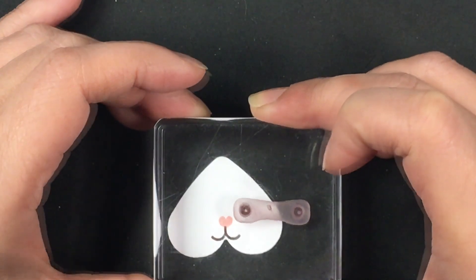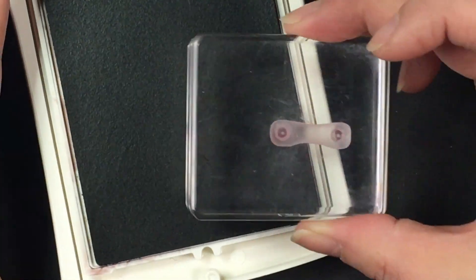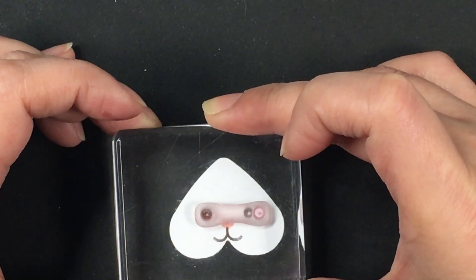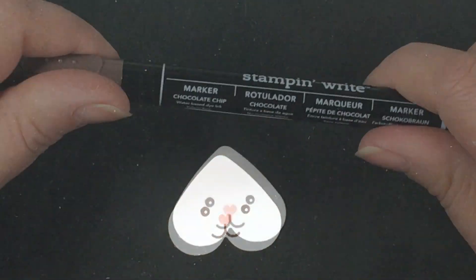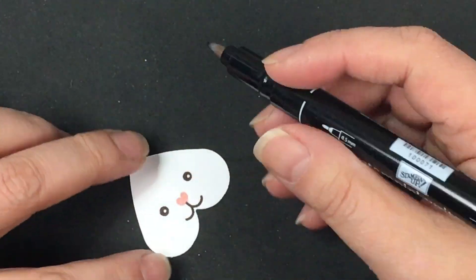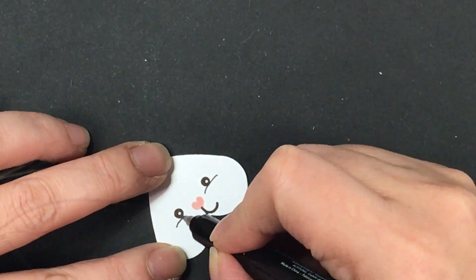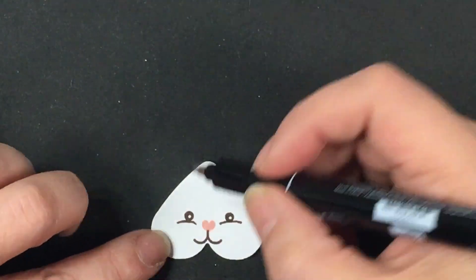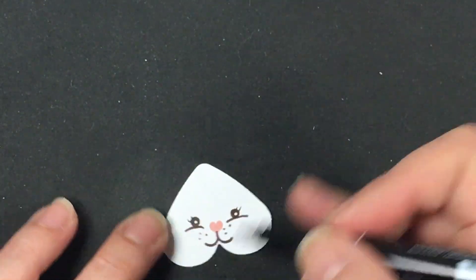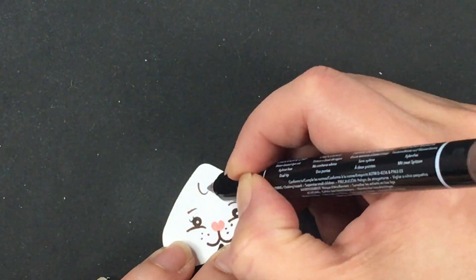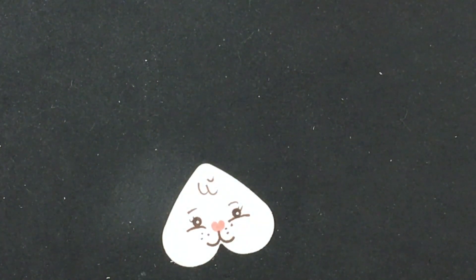And note the eyes, how I've placed them. We're just going to use the one eye on the left side of that block and see how it's not as wide or I didn't use the full length of the eyes. That way when the eyes are a bit closer it creates a much cuter face and it is a bit more proportioned to the size of the heart piece there.